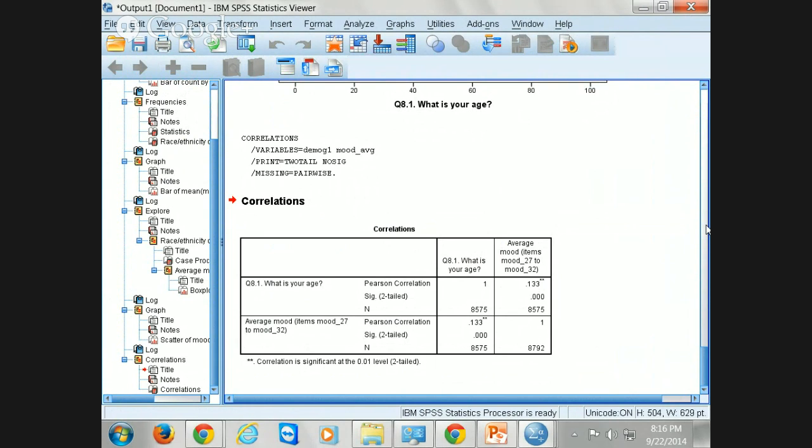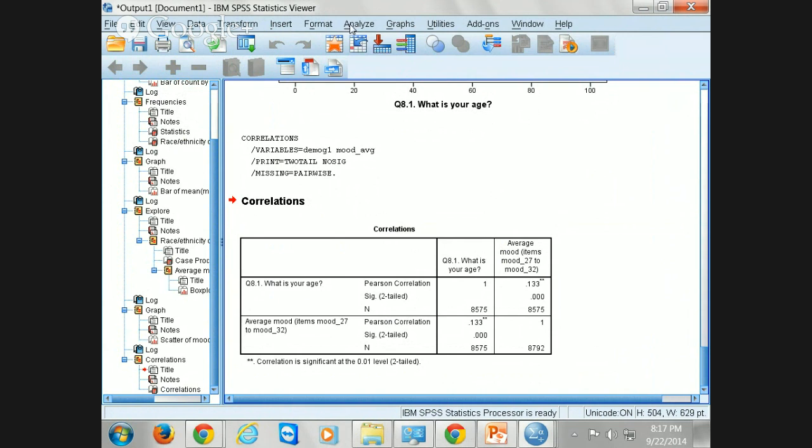So as we'll be talking about throughout the semester, there's a difference between a meaningful association and a statistically significant association. Sometimes you can have a very meaningful association and you don't necessarily have the power for it to be statistically significant, and vice versa. Sometimes if you have enough people, even a really weak association can be statistically significant.